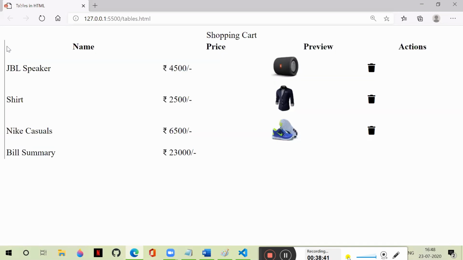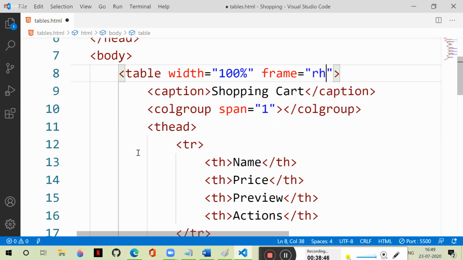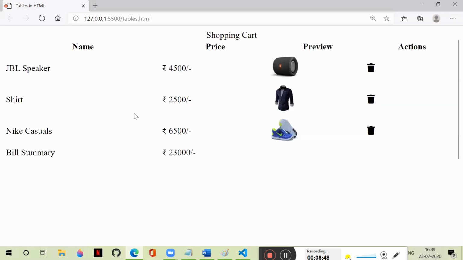You can keep RHS, right hand side. You can see the right side frame will come. Sometimes when we keep tables side by side, for the first table we want the right hand side frame, and for the second table we want the left hand side frame, so that the tables are cleanly separated. We use these on different occasions, we will see that.